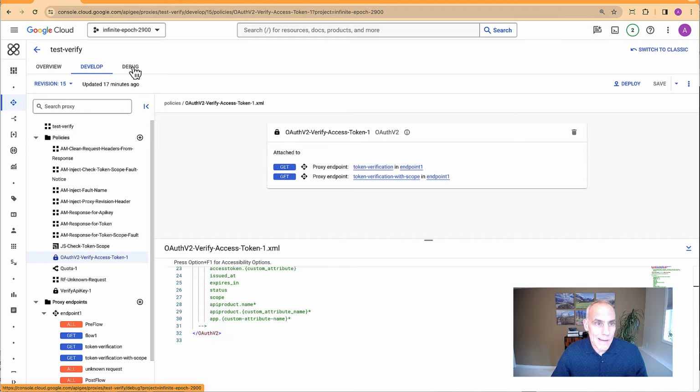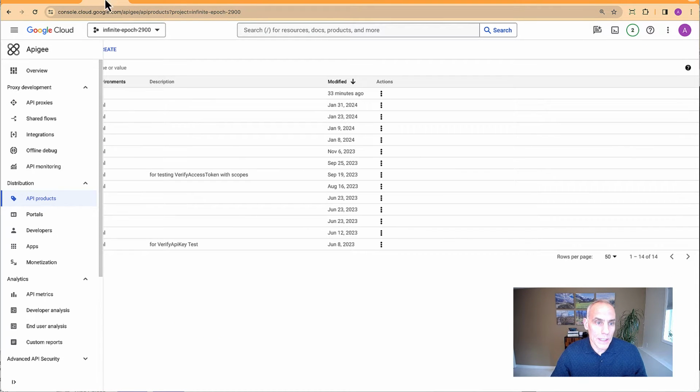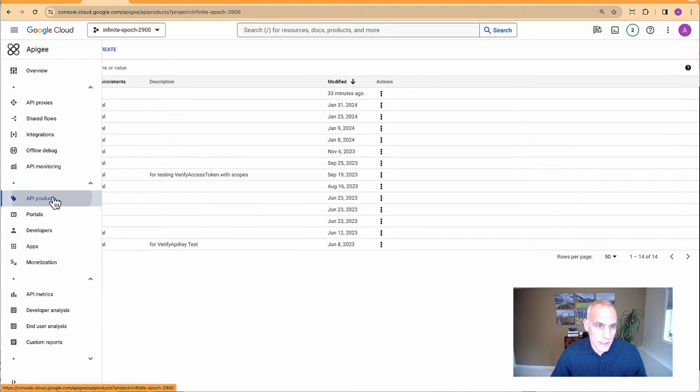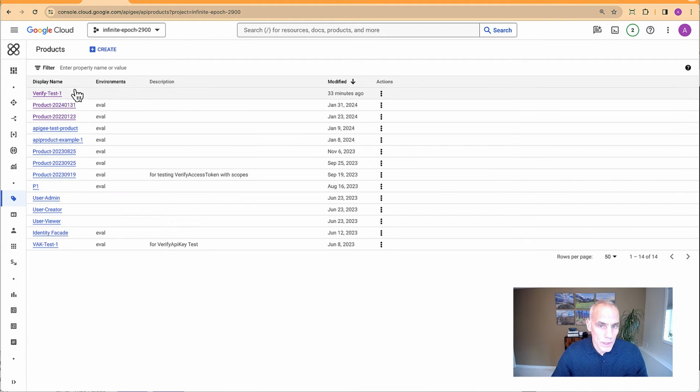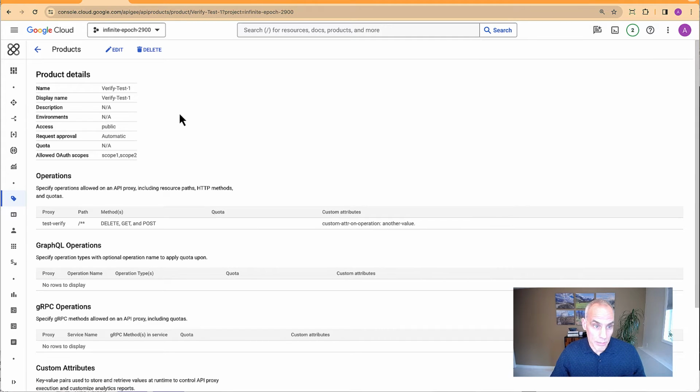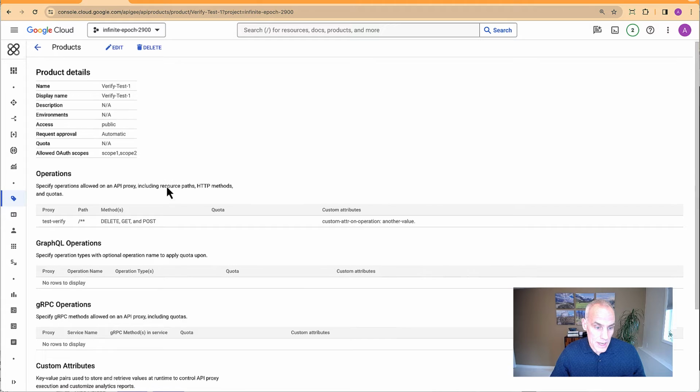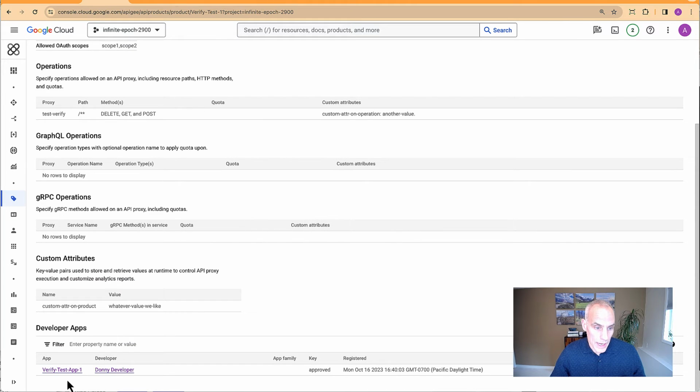Let's check out the entity configuration model now. We'll go into the list of API products. For the purposes of this demonstration, I've created a product called Verify Test, and I have attached a custom attribute to that product. It's called custom attr on product. We can attach any value we like on that.